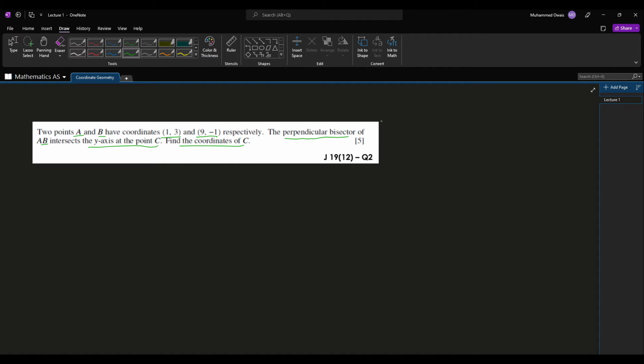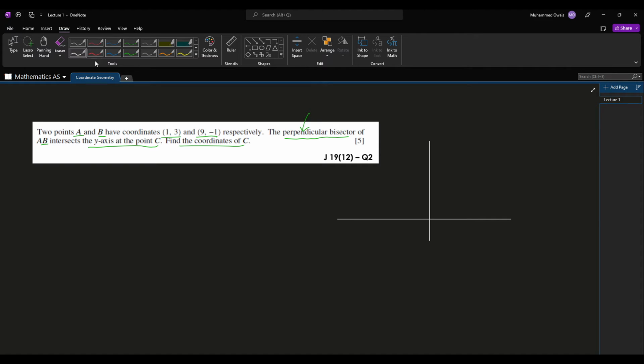Now then, there are a few things to notice here. It says perpendicular bisector. What does this term mean? Basically, it means that we have two lines. Let me draw them. There is line 1 and now there is line 2. Perpendicular bisector, what does this mean? It means that first of all, there are two lines which are perpendicular to each other. The bisector word means that the two lines which are perpendicular to each other are bisecting each other from the middle. So what does this mean?